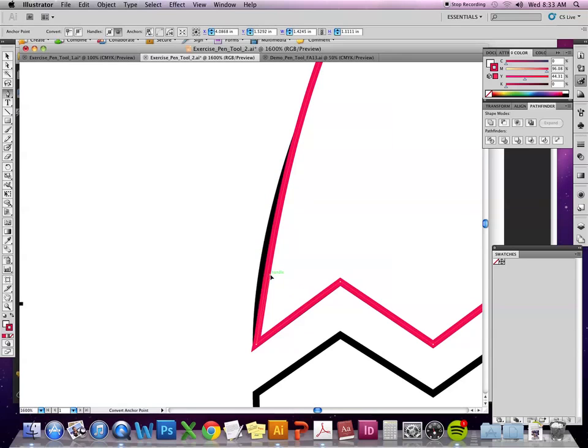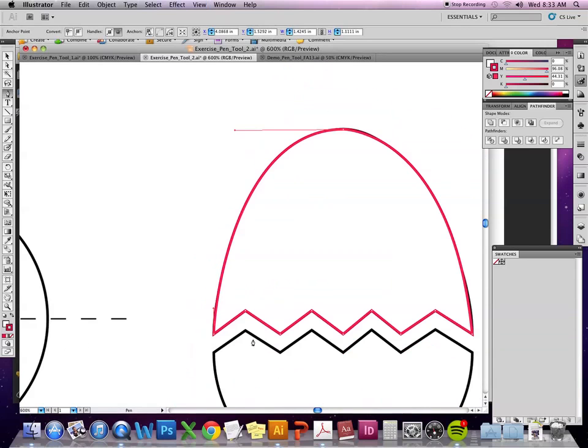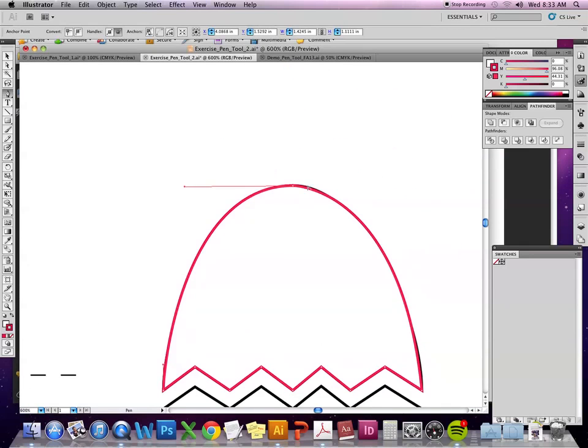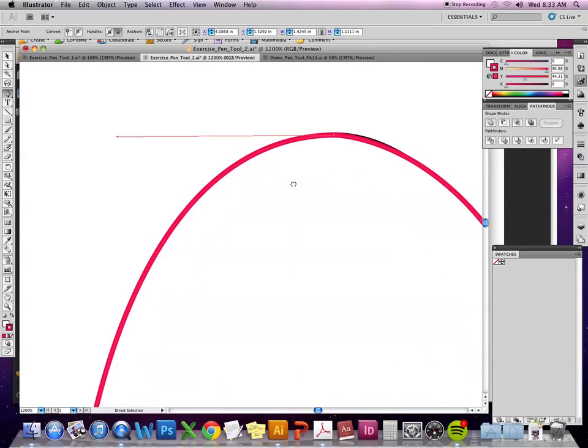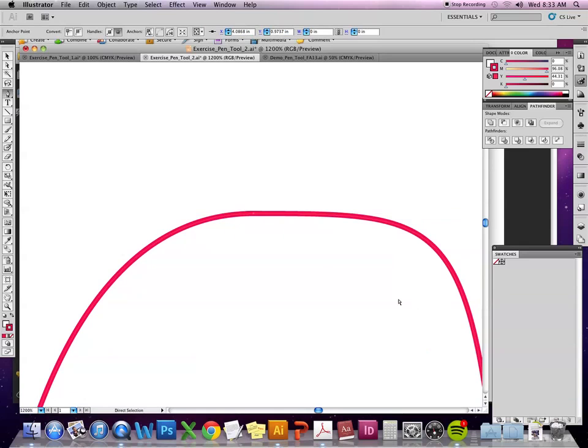So I can now move this around and get the shape to where I need it to be. Same thing up here at the top. You can see the curve here isn't the same on either side. I can hold down Option, click on that point, and start to drag out the handlebars.